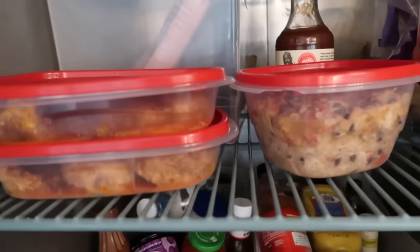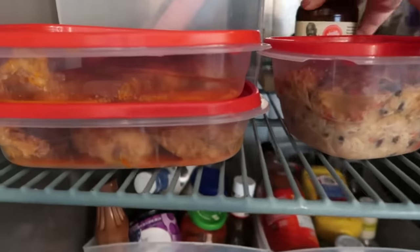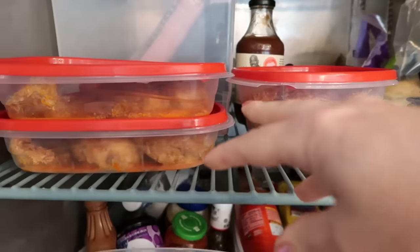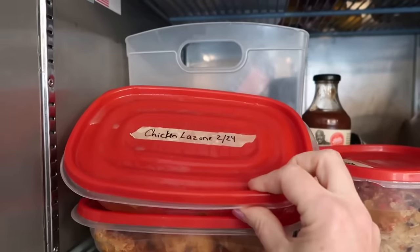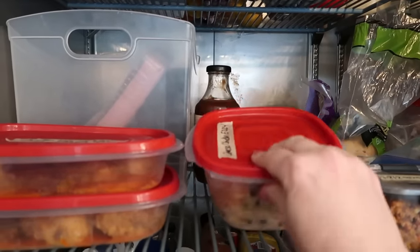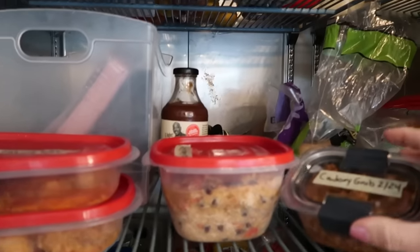Alrighty, so showing you things happening in my refrigerator. So the Trim Healthy Mama freezer meals in action. Here they are, although the ketchup's in the wrong spot. So the other day I had pulled up some of the chicken laisons that we did, and one of the queso chicken bakes, and a little bit of the cowboy grub.